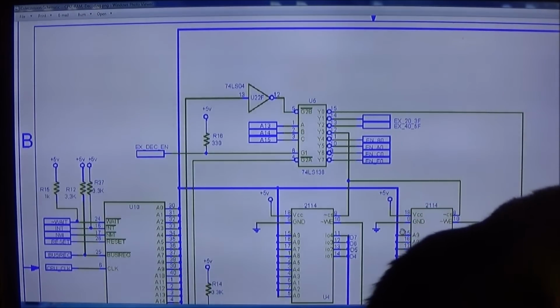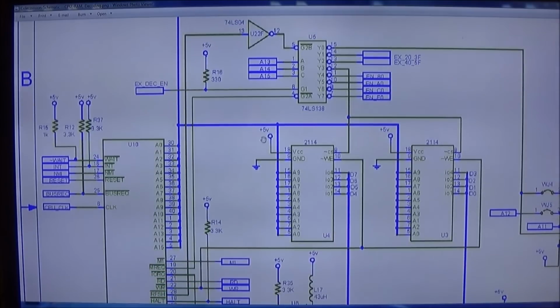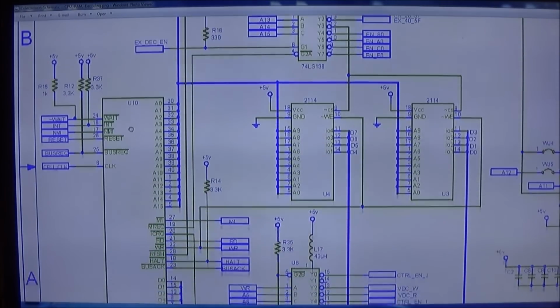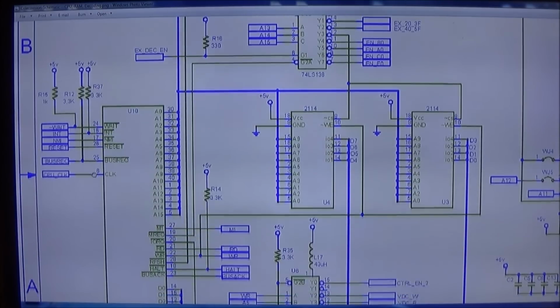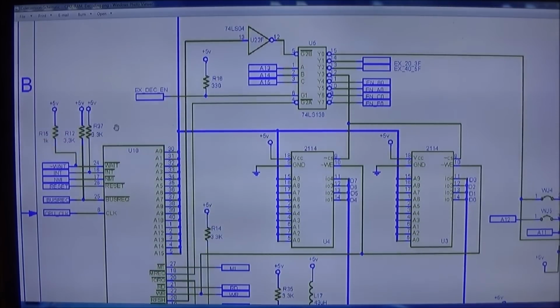Okay, so here is the schematic, and you can see you have the Z80 right here, and this stuff is pulled high. NMI is from someplace. The CPU clock. We will have to check the CPU clock.